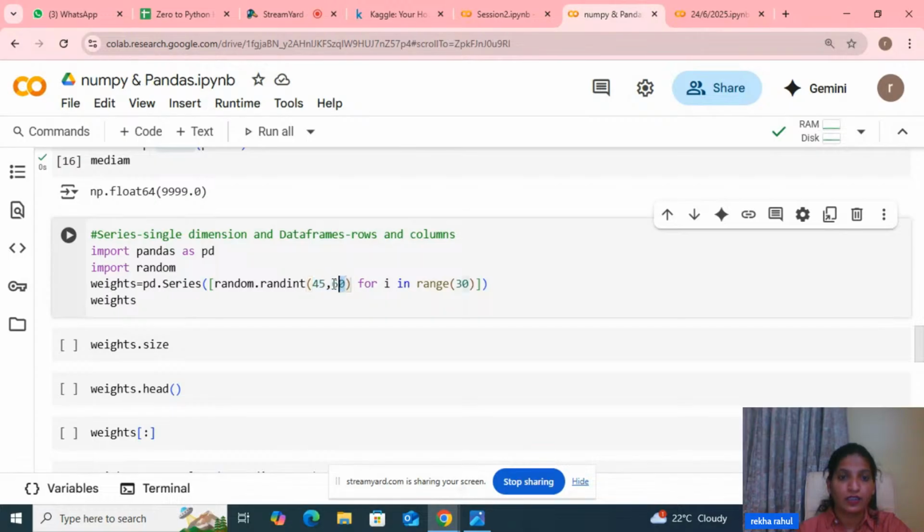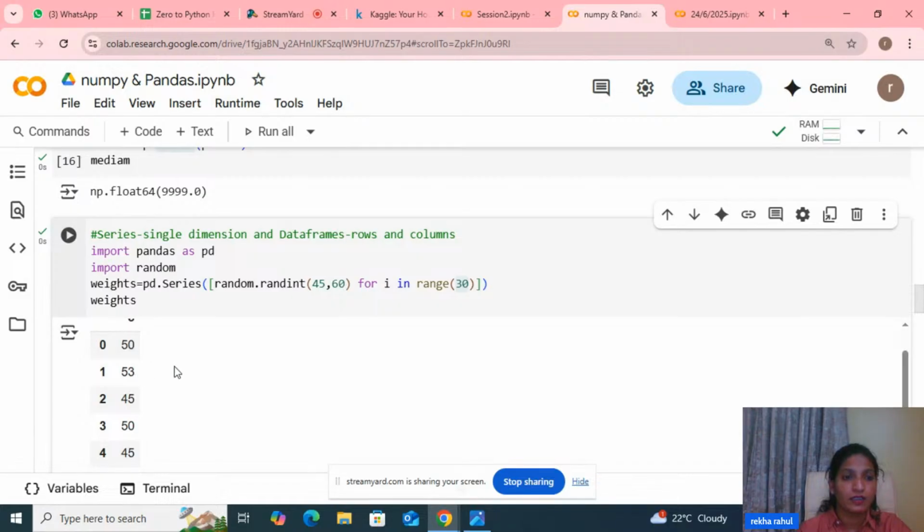It is taken as the average weight here, 45 to 60, and how many numbers am I generating? 30. Got it? So randomly I am choosing numbers between 45 and 60, total 30 numbers.